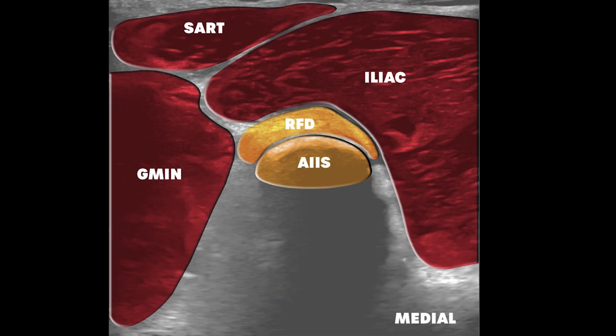After identifying the anterior inferior iliac spine, AIIS, using ultrasound, proceed with the lift technique by moving the probe from cranial to caudal to locate the rectus femoris muscle and its tendon. The direct rectus femoris tendon is observed forming a cap-like shape over the AIIS. It is important to recognize that the large muscle mass lying beneath the triangular sartorius muscle on the medial side is always the iliacus muscle. Once the direct rectus femoris tendon is identified, turn the probe 90 degrees for a longitudinal scan of the tendon.